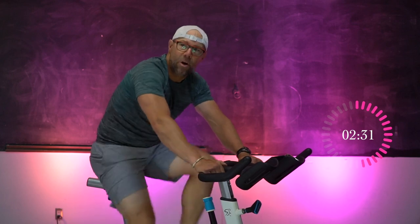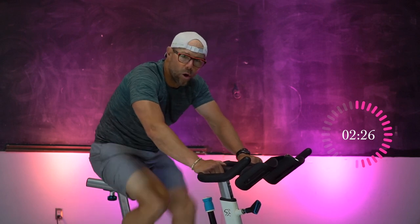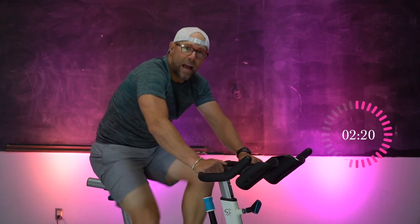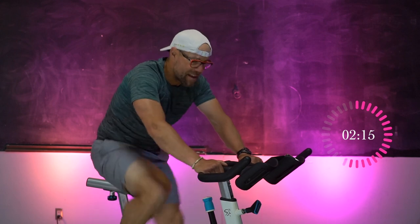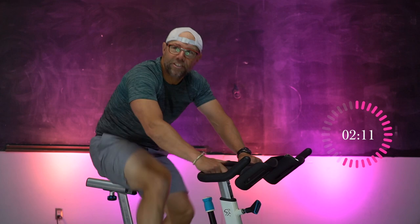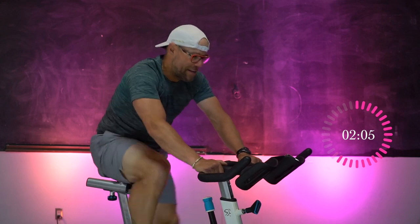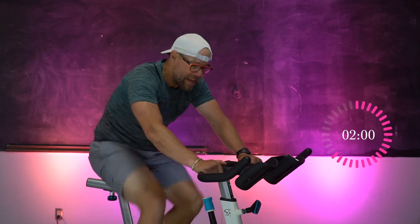Halfway, guys, halfway. Come on. Push, push. Woo! Awesome. How are we feeling? Come on. Picture nice flat road. A little bit of headwind coming at you. Come on. For those cyclists out there, headwind sucks, I know. Nice work.